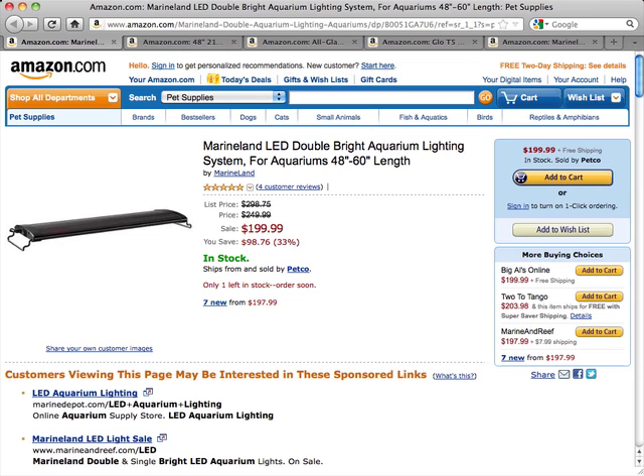The average lifetime of these Marineland LEDs is approximately 17,000 hours, meaning you won't be changing bulbs every 6 months or so. You're sure to love the slim styling of this system and the underwater effects of sunlight in your tank. This system also comes in many different sizes for your aquarium needs.